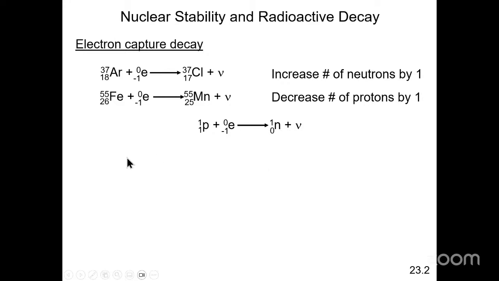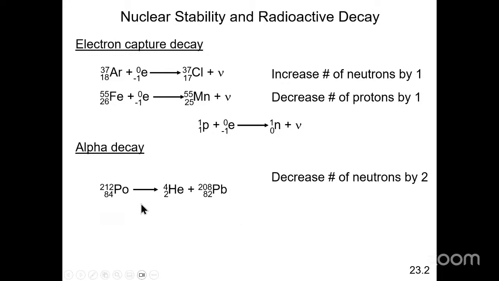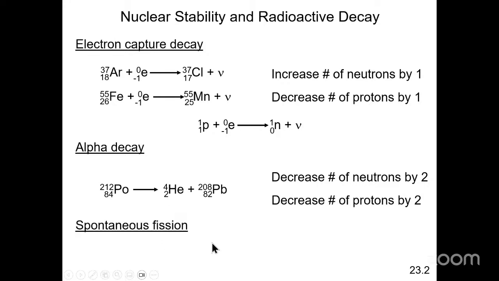All right, and then we have alpha decay. Now remember, the alpha particle is a helium-4 nucleus, right? And this is actually the first example that we worked in this particular chapter, where polonium-212 will undergo an alpha decay to form lead-208, right? In every case of an alpha decay, what happens is that the number of neutrons will decrease by 2, and the number of protons will also decrease by 2, which means that the mass number will decrease by 4, all right? So that's what happens in the case of every example of an alpha decay.